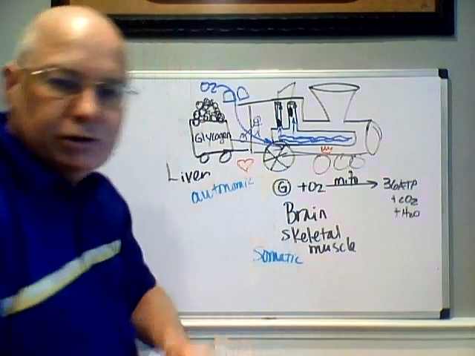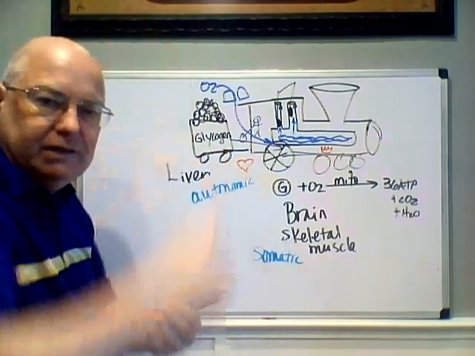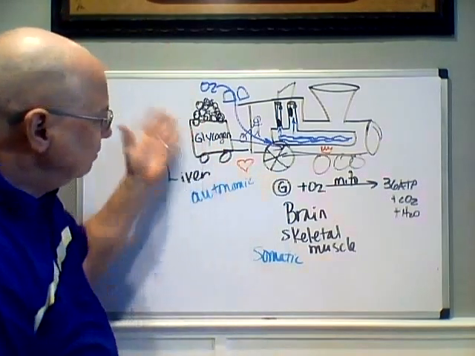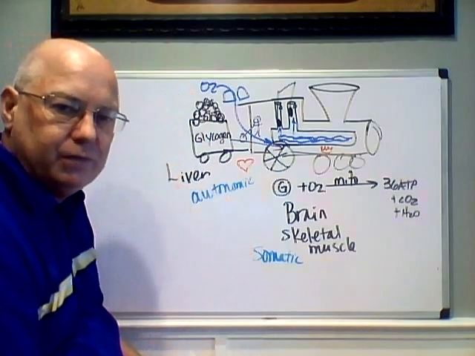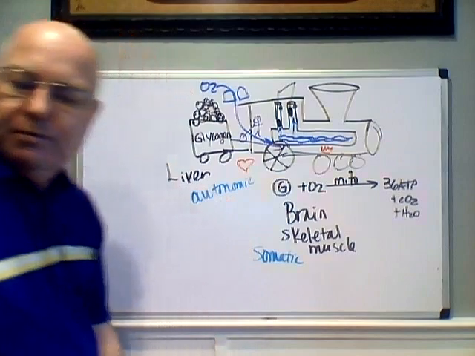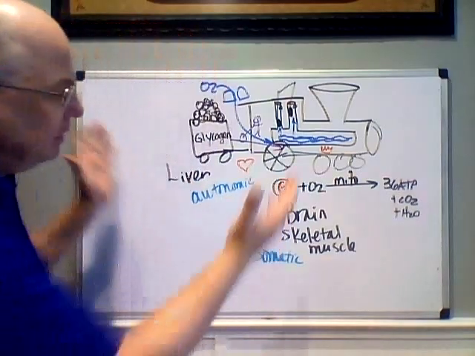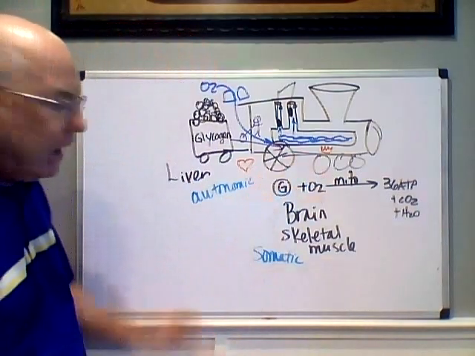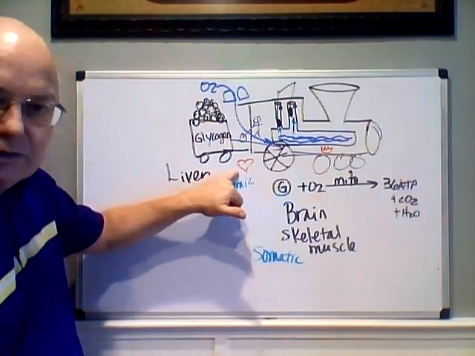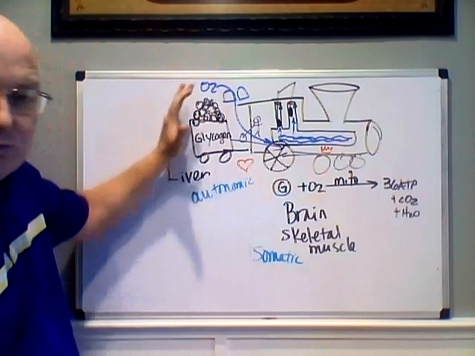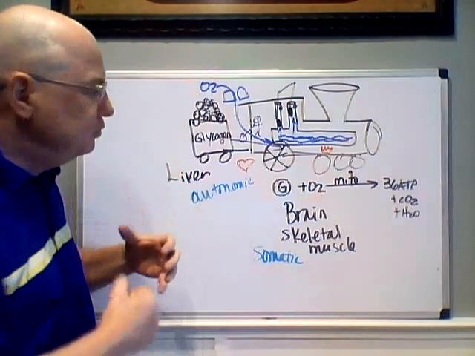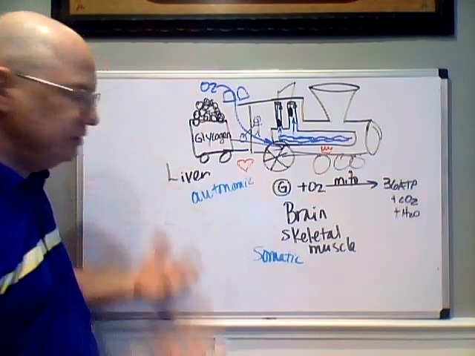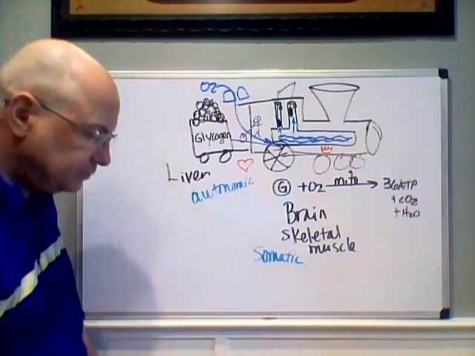Now, how do I get the glucose? I have to eat. That's my digestive system. And as I'm getting it, every now and then, so there's some trash and waste, I have to make waste. So when I start thinking about my autonomic nervous system, I think about this train. And this is going to be cardiac muscle, your heart, and smooth muscle that's going to be increasing, well, not just smooth muscle, but some of your smooth muscle, which is going to make all your secretions and digestion and all of this other stuff.